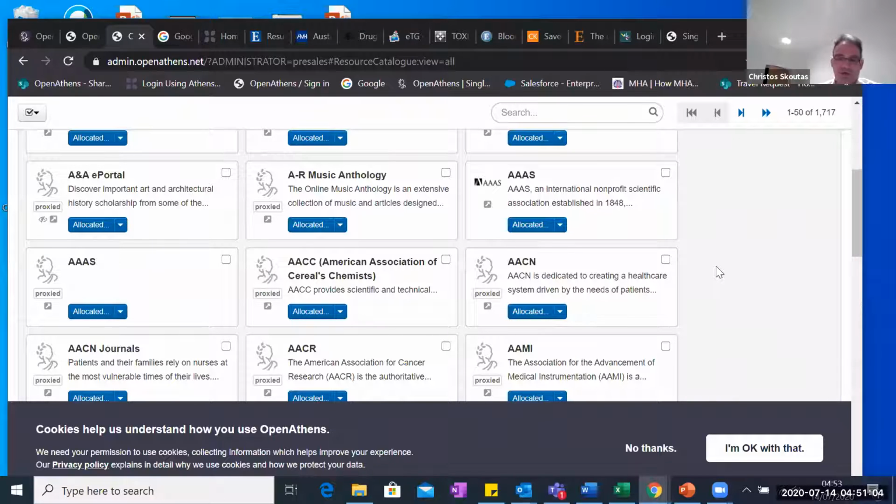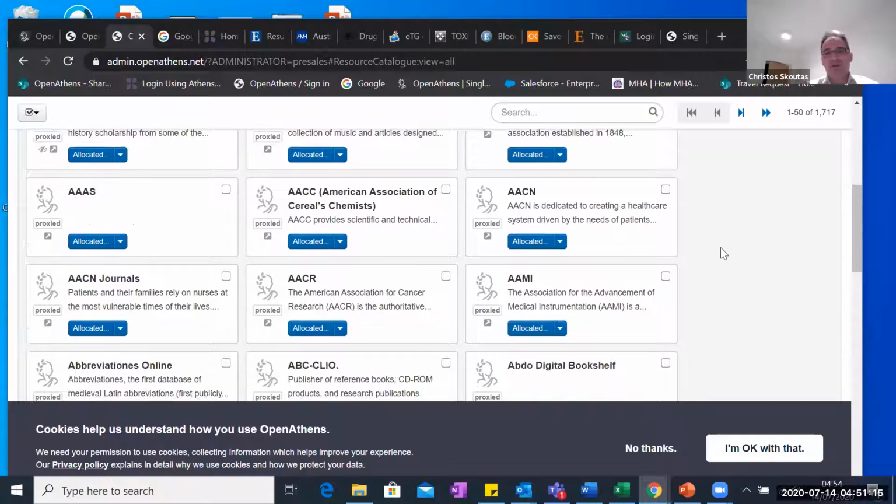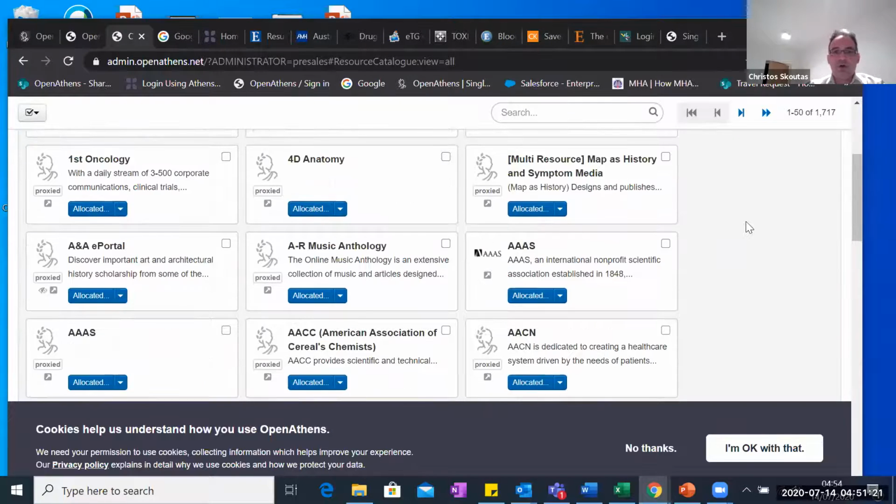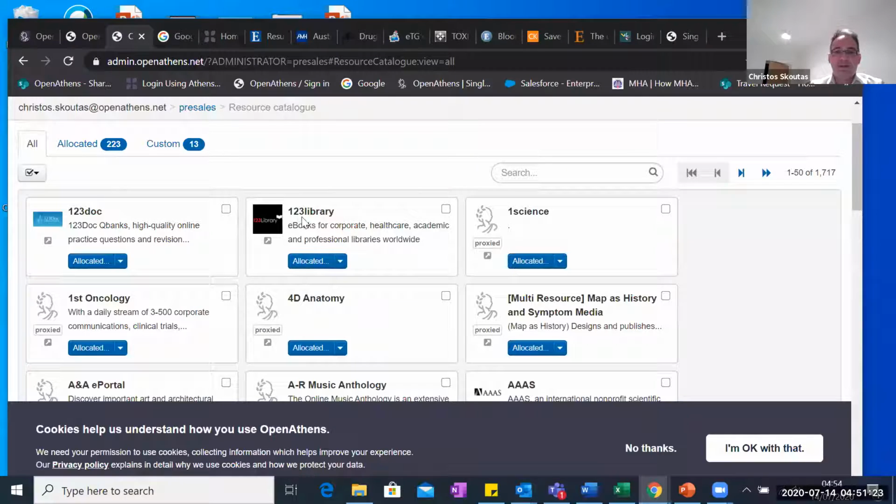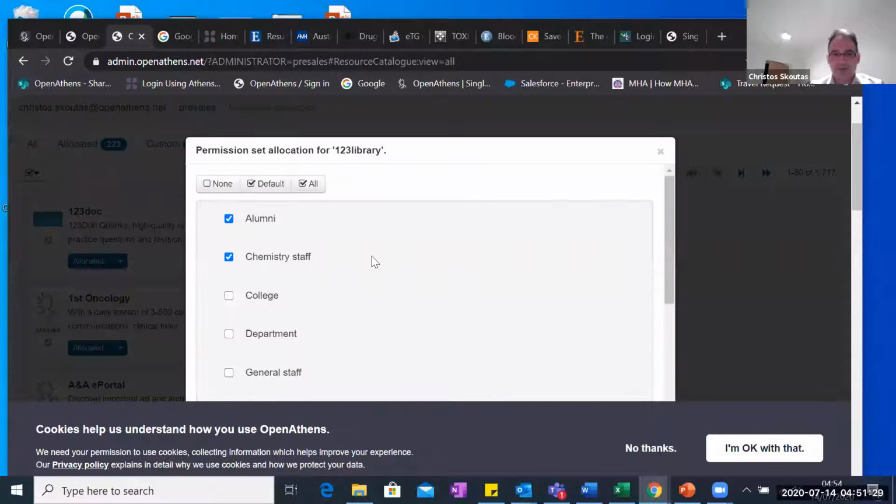As I showed when I did the demo before, the user clicks a link and they authenticate, no matter if the resource is federated or proxy. That's not a problem. So you come here, let's say that you want to allocate these resource 1, 2, 3 library. You click allocate it.